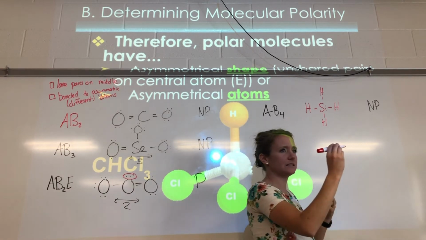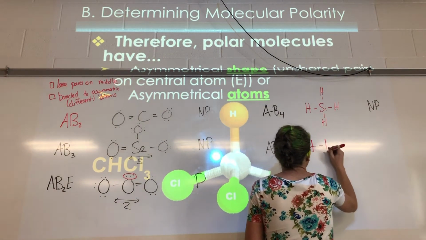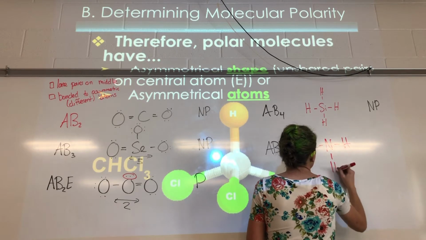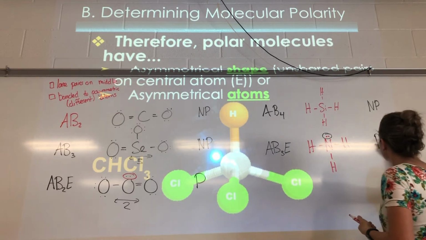AB3E. What's our one on there? NH3. Okay, let's earn another smiley face here. Thumbs up polar, thumbs down non-polar. Show me what you think. Show me a vote one way or another because then I can know if we're understanding or if I need to help you. Oh, very good. Why is it polar? Because the two above, these little guys, right? Push those bond angles away and make it not equal. So this would be polar.